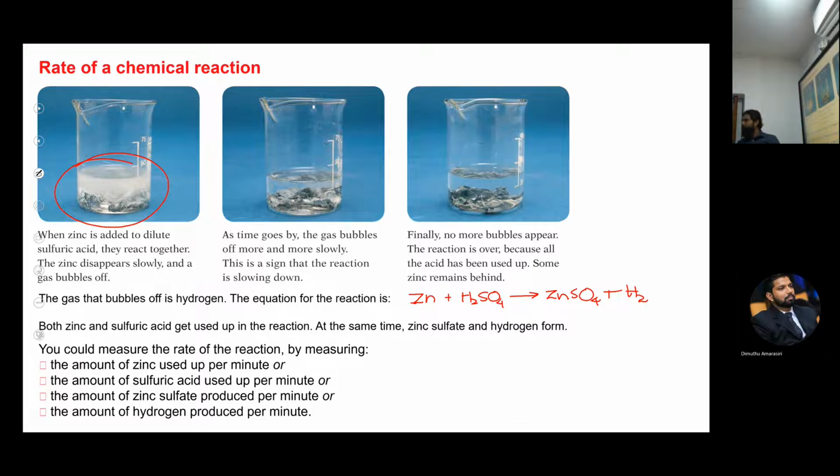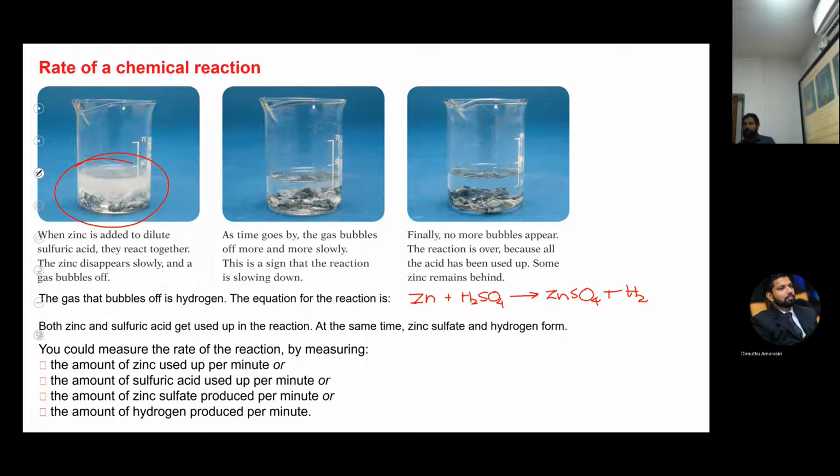But when you say amount of product, it is still not practical. I need something practical. How do you measure the amount of hydrogen produced? Try collecting the gas with a syringe. What are the minimum simple observations you can make? Bubbles. You can see how many bubbles per minute. That will give you an idea about the rate.